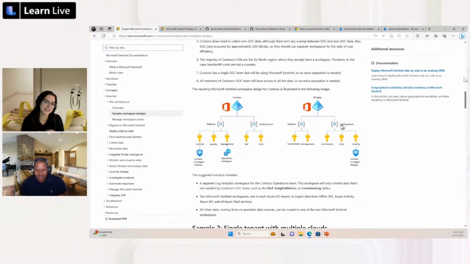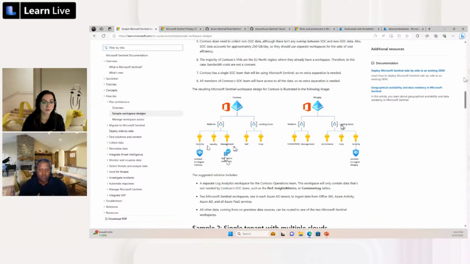So as you can see also in this architecture diagram here, like Andre mentioned, they've actually put Sentinel in a separate security subscription, shown by the little key there where my cursor is, and then perhaps they have a separate subscription for management, and that's where they actually have a separate operations log analytics workspace. That's the icon for log analytics.